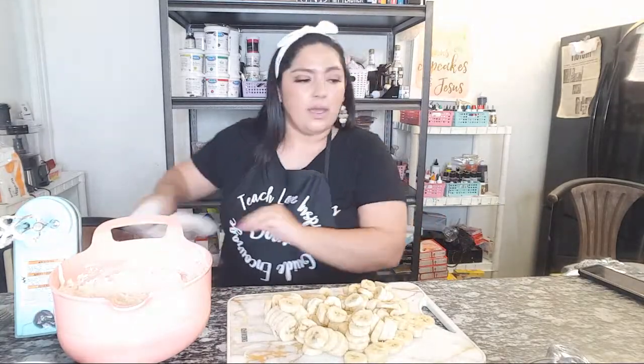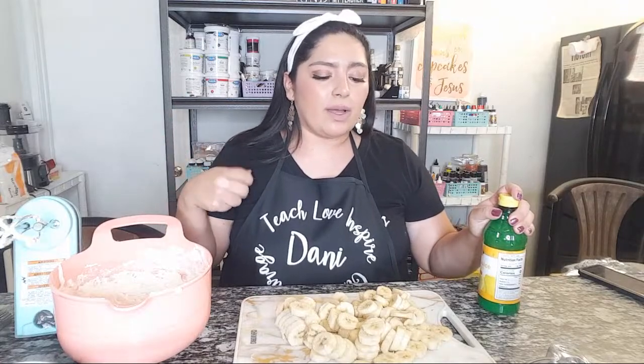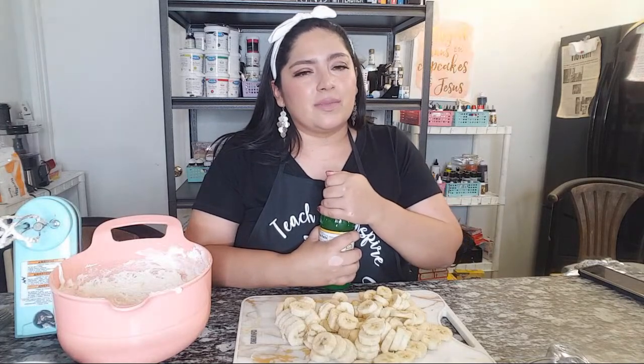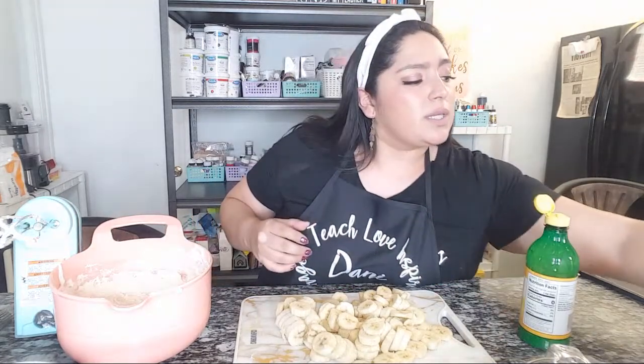Let me get a paper towel and clean my hands. Okay, so I'm gonna add a little bit of lemon. Definitely, riper bananas are gonna be sweeter. Because you're gonna be adding pudding and then the cookies, it's all gonna blend together. My bananas were pretty ripe and they are sweet, so I would go with ripe bananas. The cookies are gonna get soggy and the banana's just gonna blend in with the pudding.